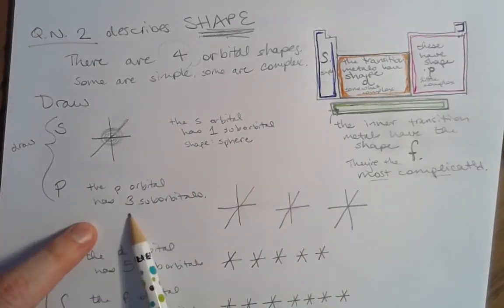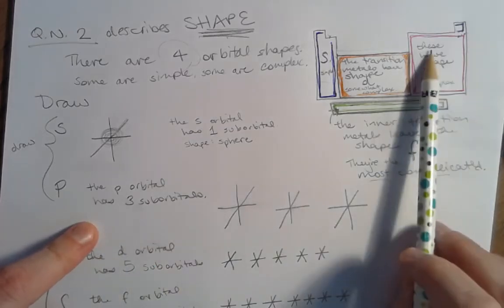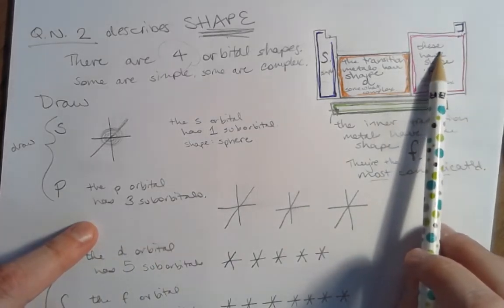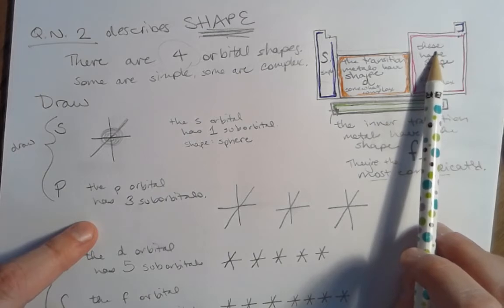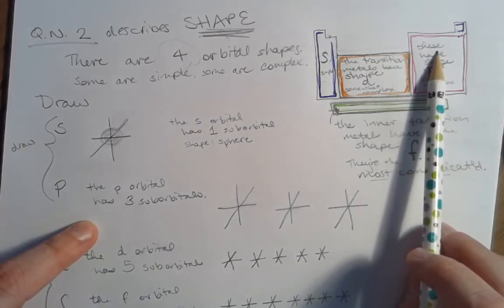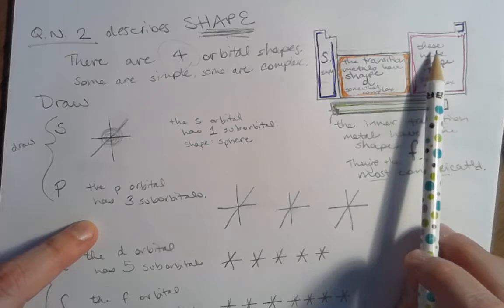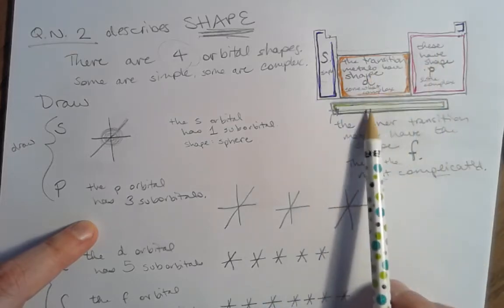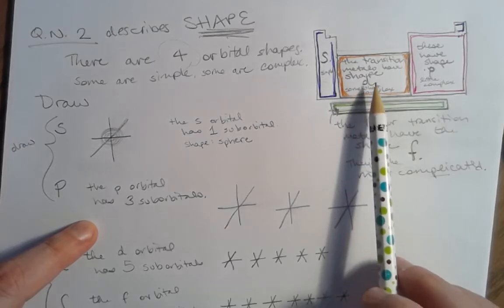Okay. The P's. You also need to know how to draw the P's. They're not super complex, don't worry. These are things like carbon and oxygen and nitrogen and stuff that we use actually quite a bit. Most of the stuff you see around you is characterized by the shape of a p orbital. So even plastics are characterized by the shape of a p orbital. The only things that are not are things like your transition and inner transition metals.